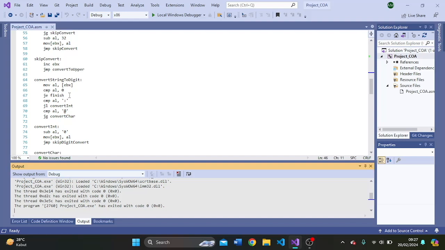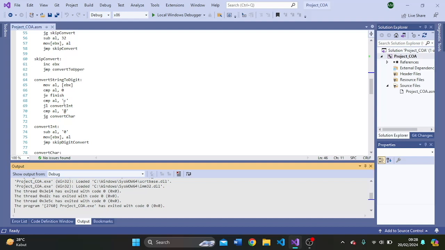So if the user inputs a letter like A, B, C until F, just like hexadecimal, it will convert it to a digit by using ASCII, just like my friend already explained in the pseudocode.